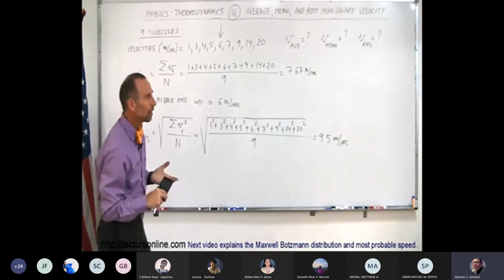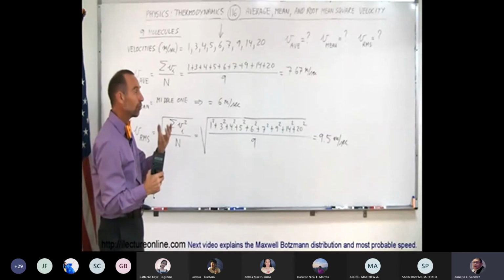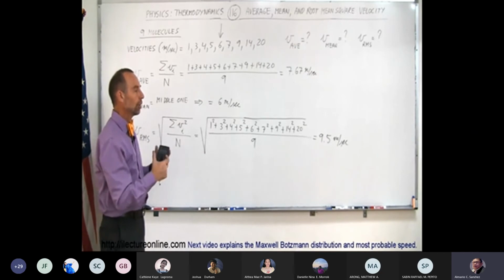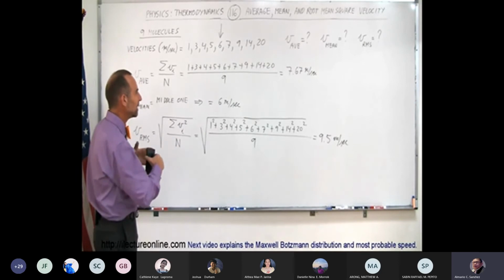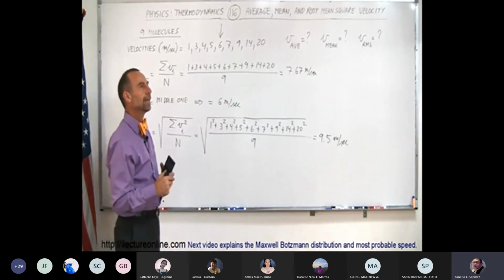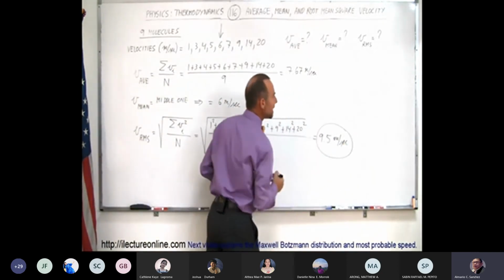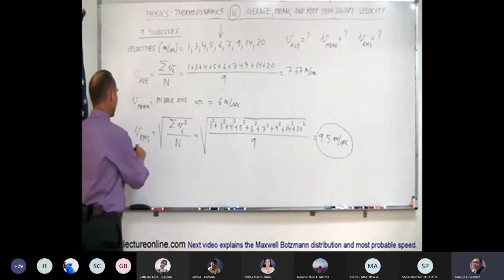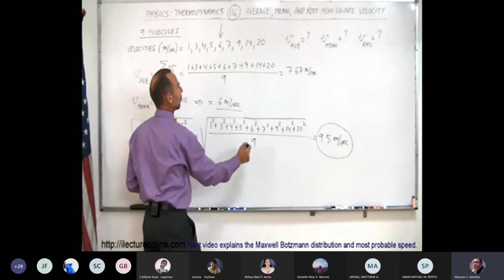Now, the significance of that is when we have a whole slew of molecules and a small number of them have a very large velocity, that adds to the kinetic energy and that adds to the overall significance of these velocities within the whole. So since it adds to the kinetic energy, we need to account for it. It has more of an impact on the overall value, and so therefore this is more representative of the velocities of molecules in a grouping. So RMS velocity is the important one, and you can see that it's typically larger than the mean or the average velocity.